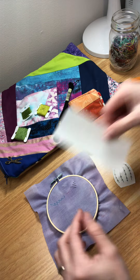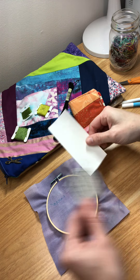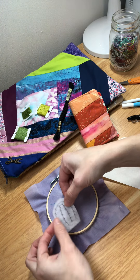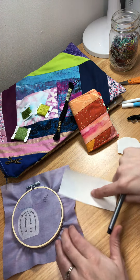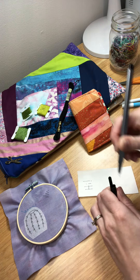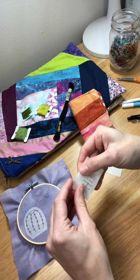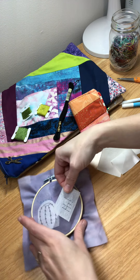You can also use a transfer paper and stick that onto your fabric. You can print directly onto your transfer paper — this one just peels off and sticks right on. Or you could draw on your transfer paper, cut that down to size, and then stick that on here, just like so.